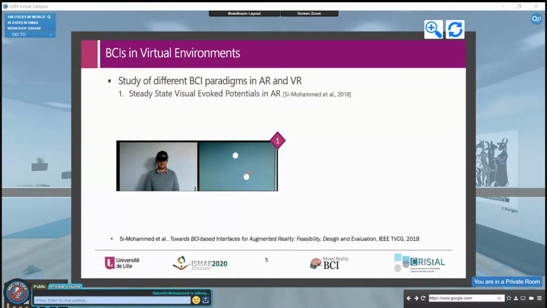So we were among the first to try and see whether, in the scope of optical see-through augmented reality, it was still possible to elicit SSVEP responses. We conducted an experiment where people had to perform a series of SSVEP tasks, even in the scope of motion, because we know that one of the biggest advantages of augmented reality is the possibility to move and to have hands-free interaction. So we studied whether it is possible to use SSVEP in AR while the user remains still, or with different levels of head motion.